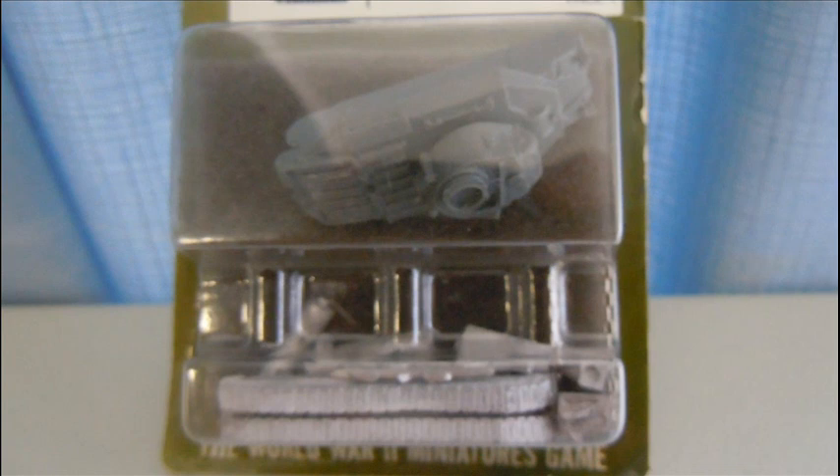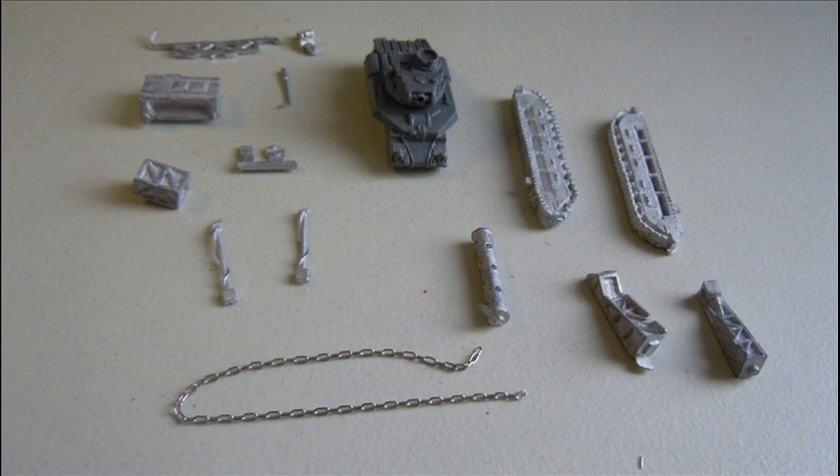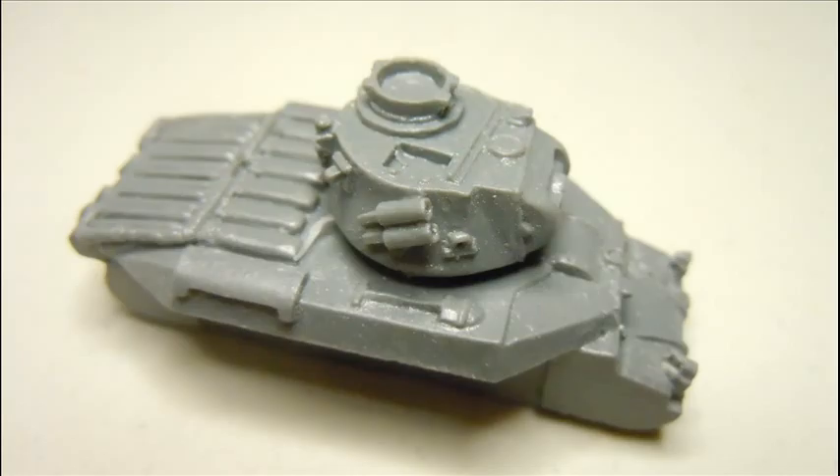On closer inspection of the kit, it is kind of rough in both detail, sculpt, and casting mistakes, and the instructions are extremely simplistic and were hidden at the back of the sponge. Flames of War kits are normally very simplistic with two to five pieces max, including metal cannons, turrets, and tracks with a resin body. This one's an exception because it's a very rare variant of the Matilda tank, which is why I found it a very interesting purchase. Most of the time one would need to modify an Airfix kit to get this model done. There's quite a bit of flash and pore marks on all the pieces.